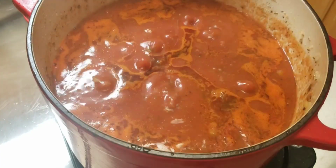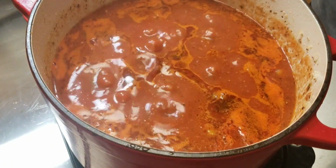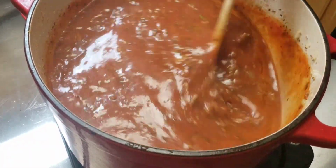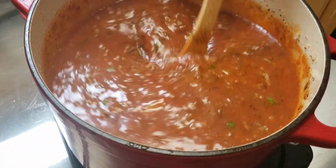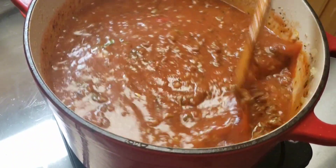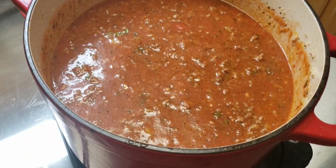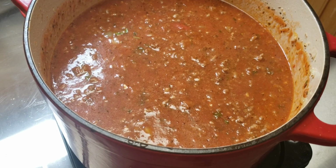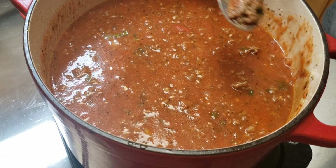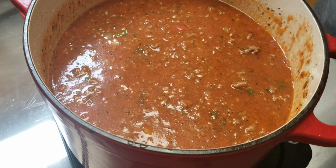All right, it's been about 10 minutes. Now that our flavors have had an opportunity to marry together, this is a perfect time to do a taste test to see if you want to add any more seasoning to it right now.